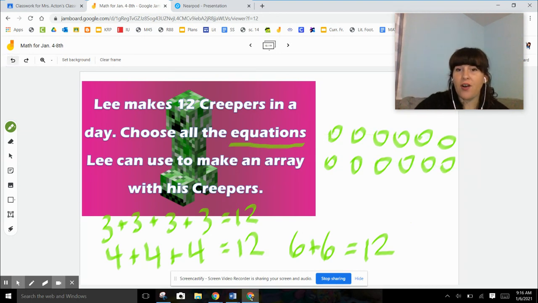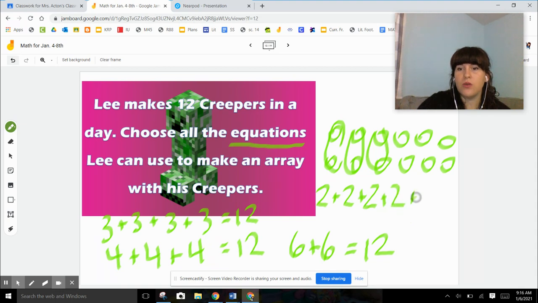Now we know we can add our columns, which would be 2 plus 2 plus 2. So let's start in that 2 plus 2 plus 2 plus 2 plus 2. And I'm running out of room, plus 2. I think I got all of them. 1, 2, 3, 4, 5, 6. And then I'll put our equals 12 down here because they can't fit it. So there, we made all of the equations that we can come up with for that array.